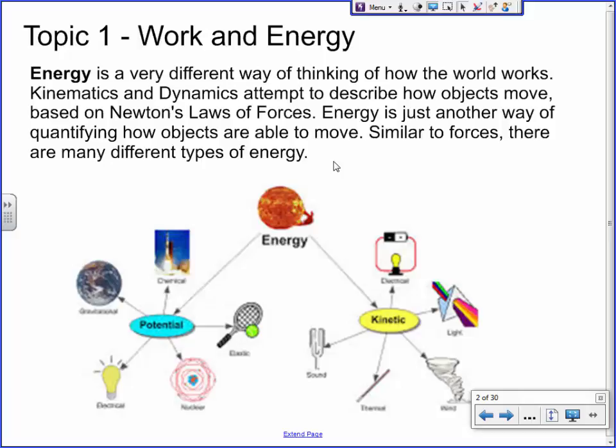Kinetic, potential, light, sound, heat, electromagnetic, all of the different types of energy that you can have. More or less, there are two main categories. You guys have seen these before, right? Kinetic and potential. One is an active energy, something that is actively doing something. One is potential, where, let me think of a better synonym than potential, it's going to do something in the future. You guys good with that?